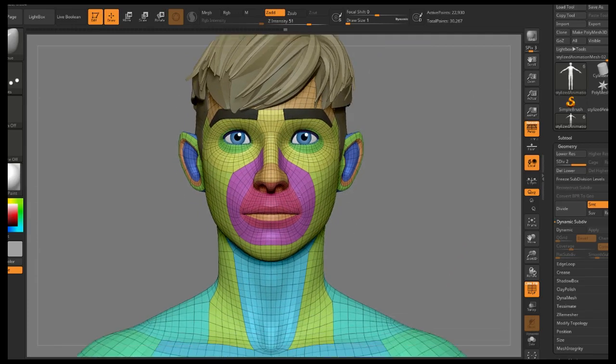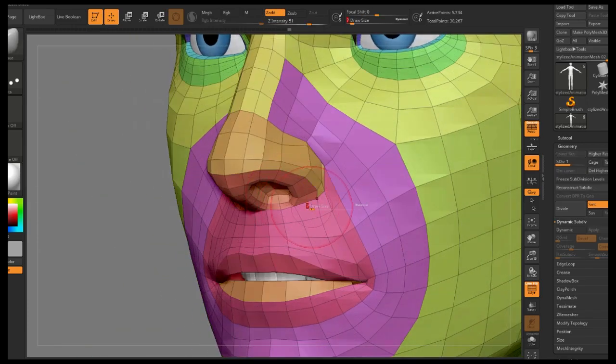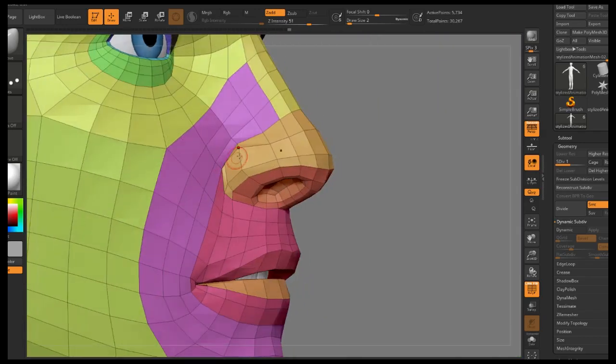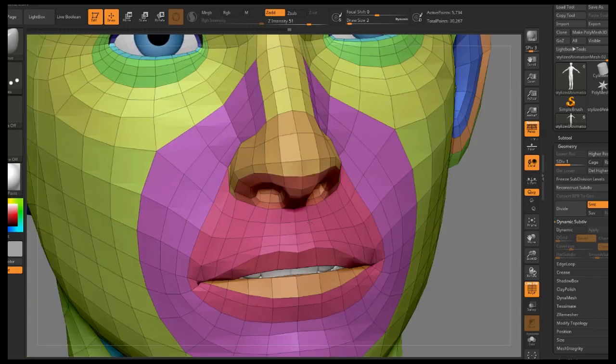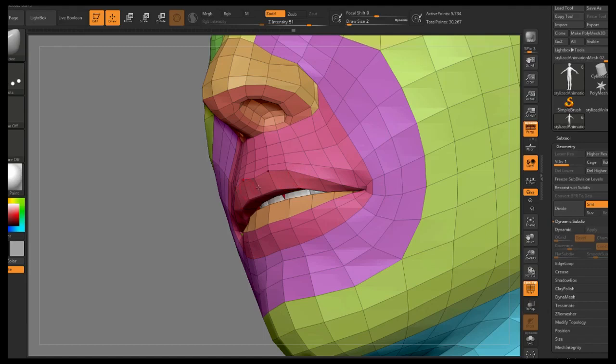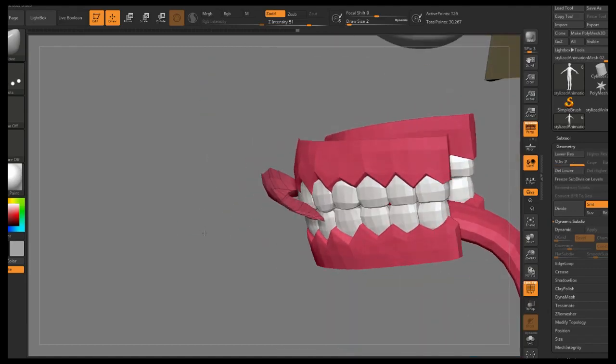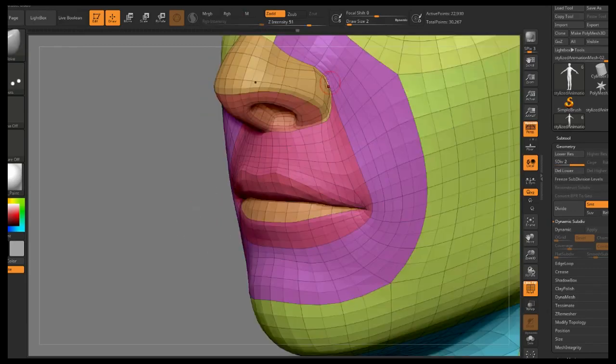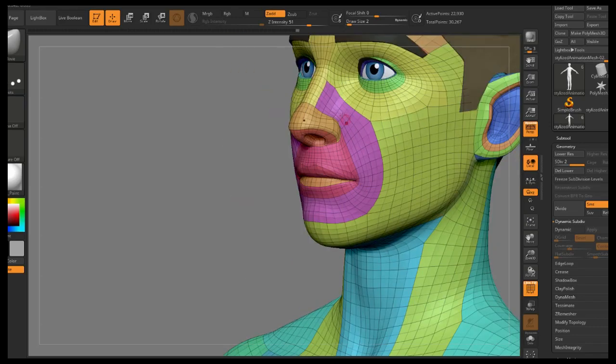Looking at the edge flow, some of the things I like, as I step back down, are the fact that you can get one clean line around the nose. So when we're talking about stylized characters, it is very important to have a flow that helps you define the form and really give you a nice clean surface. So you can see we have this line connecting all the way through to represent this lower surface of the nose. You can also see polygroups for the lips, so we can just isolate the upper and lower lip. And we also have one edge flowing for the nasolabial. This really helps during animation, and you can pull that crease in during the posing of the face.